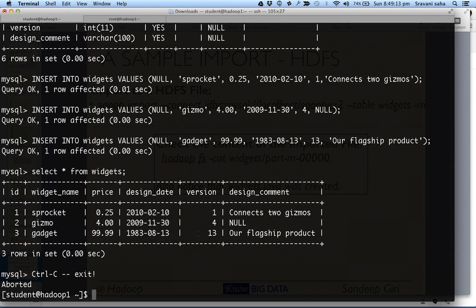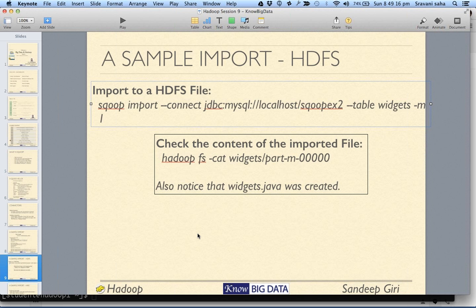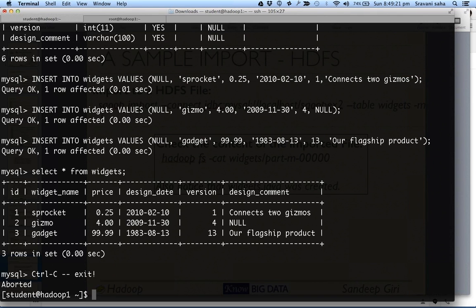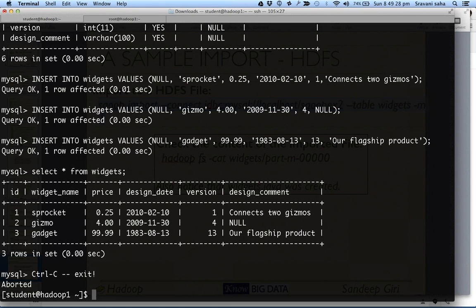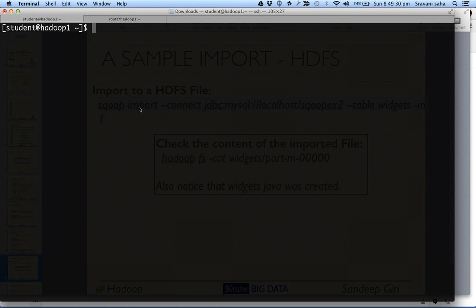I'll show that some other time. Specifically, that will be a good approach when you have separate accounts. We'll have your separate accounts soon. Okay, now moving to HDFS.